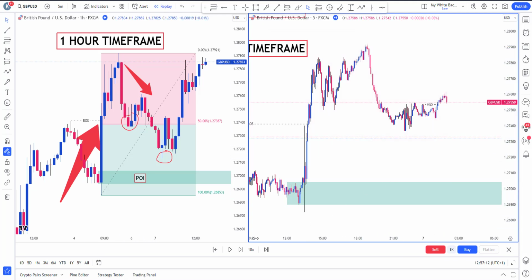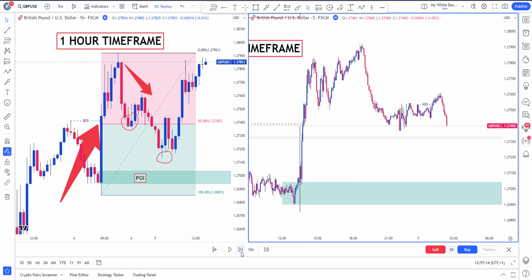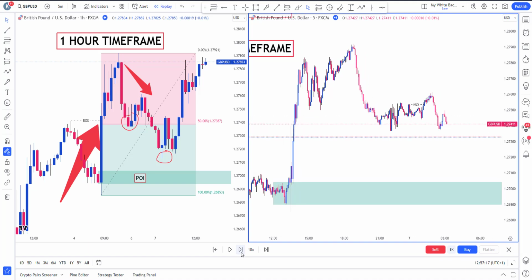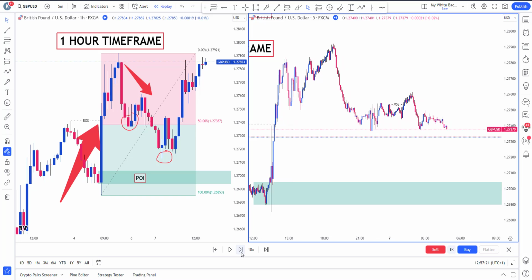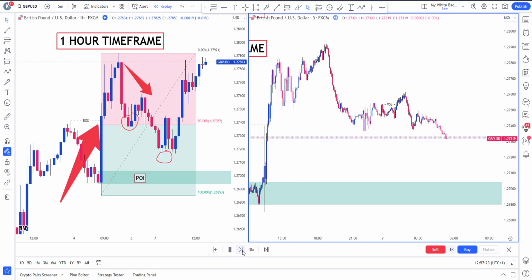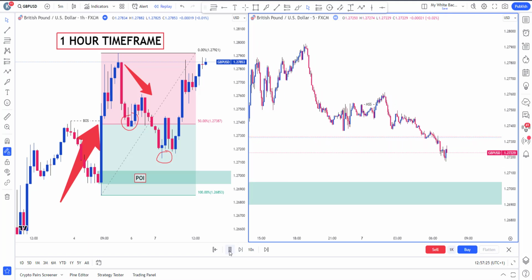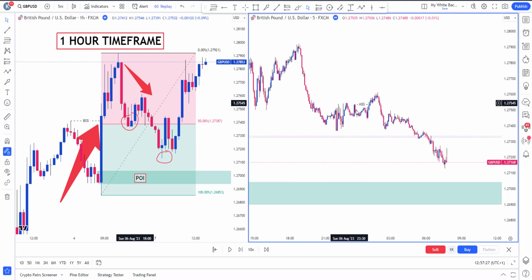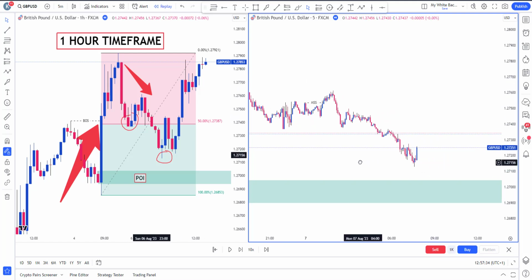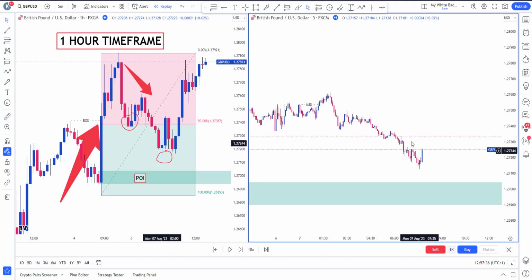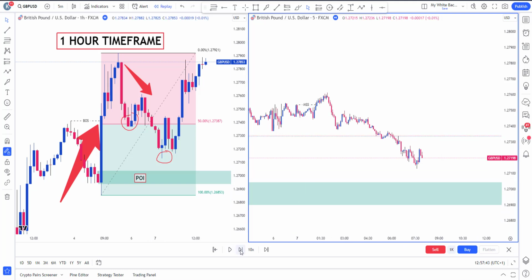So we go to the discount and see if price can eventually come, and this is why you need to be very patient and watch out for price to do whatever it wants to do. Let me just play it out so you can see how fast this can go. So you now see this is the reason why you don't want to take trade in the premium area, because price can eventually take you out. So if I see a shift in market structure now in this area, the discount area, I will be very happy to take the trade. So we watch out for what is happening right here.